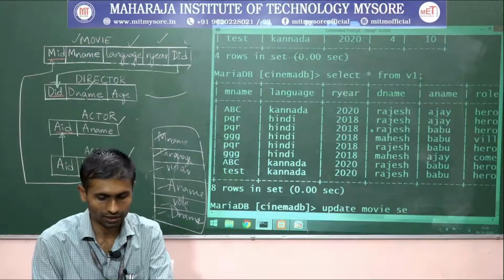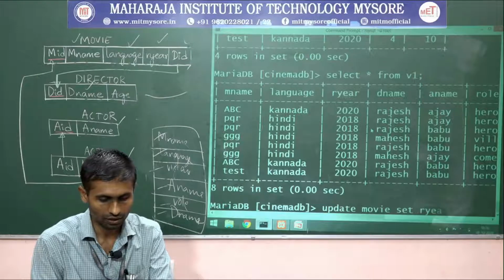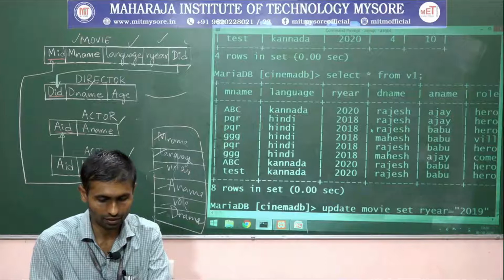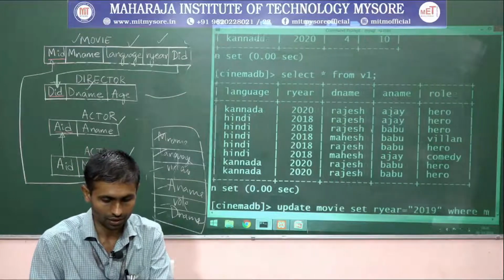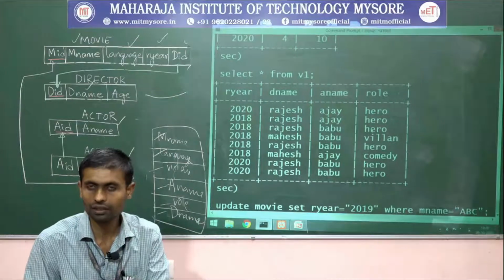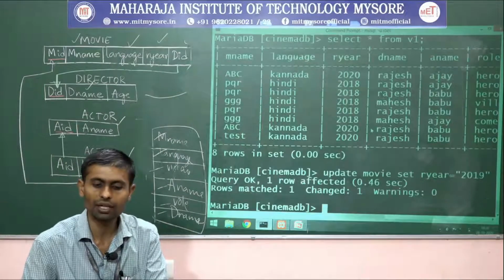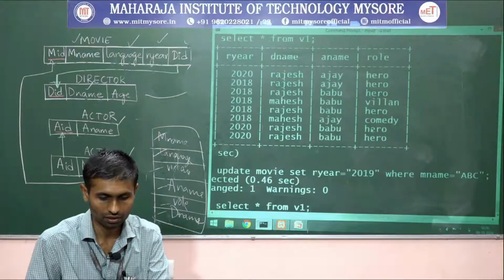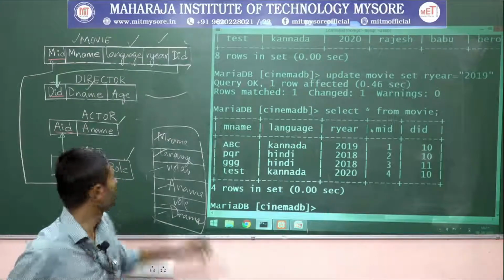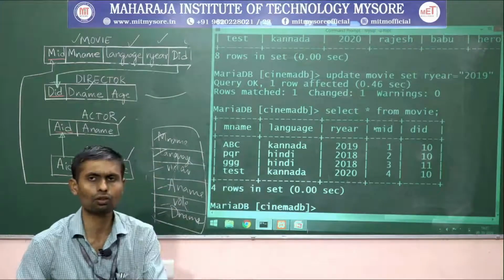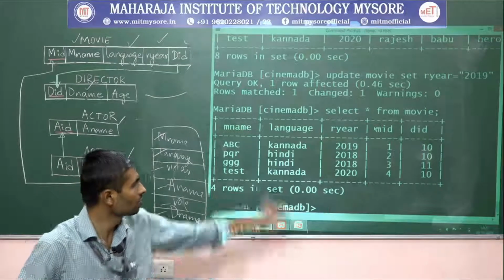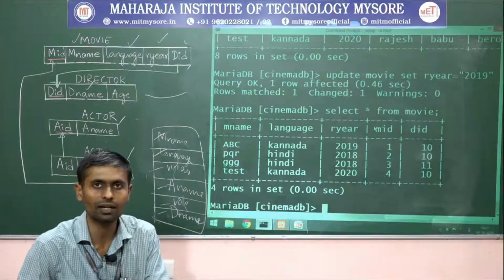Update movie and set release year to 2019 where M name equal to ABC movie name, right? So that one. Yes, updated. Let me check in movie. Yes, movie name ABC 2019. Definitely we know that it happens because we are making the update in the movie table, so it is reflected in movie. Nothing big in that.